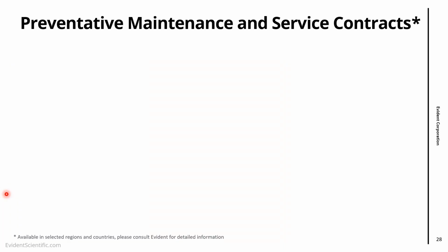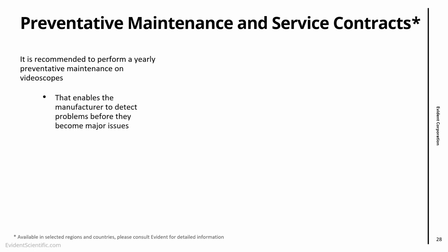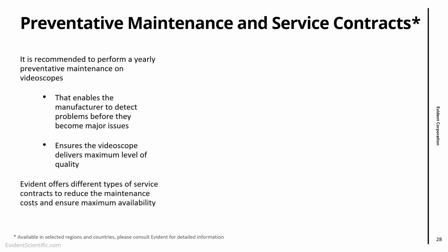And finally, we always try to say that preventing is better than fixing. The suggestion that we have, for all video scopes, is to do at least yearly preventative maintenance. It's more or less like the maintenance that you do on your car, because that enables us to make sure that we detect problems before they become big issues. And also we make sure that the video scope is performing at the maximum level of quality.